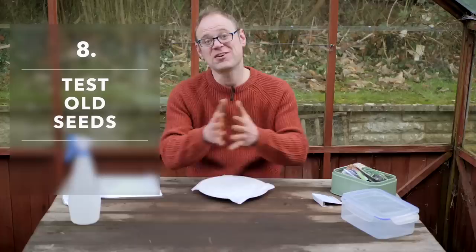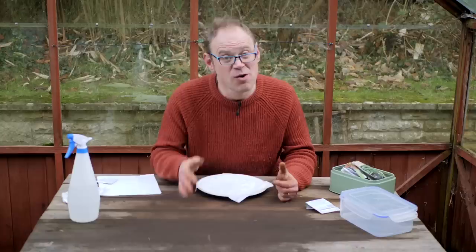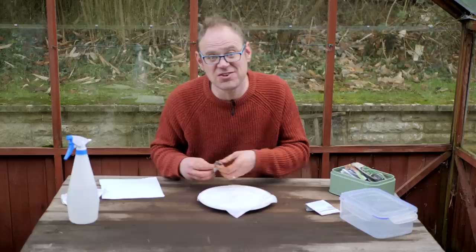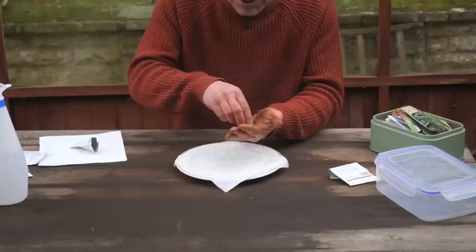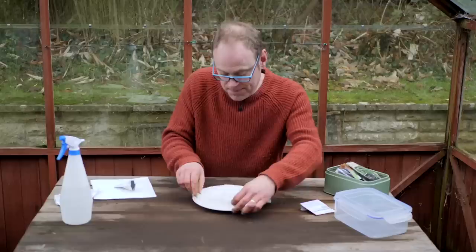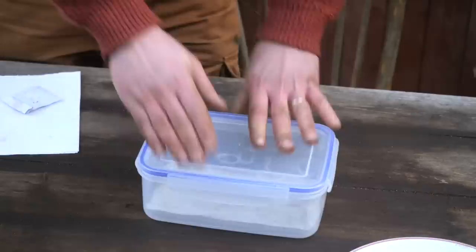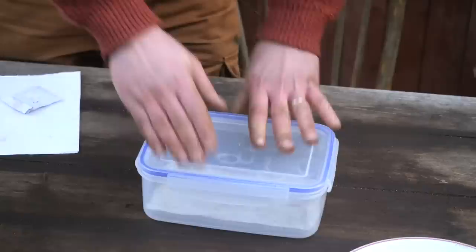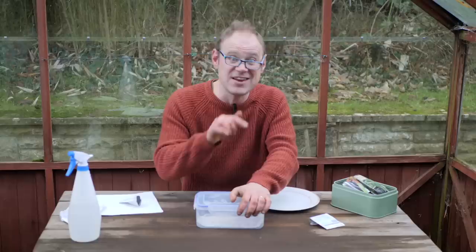If you're a keen gardener you probably have plenty of seeds. The start of the growing season is a good time to check their sow-by date. If your seeds are past that date, don't throw them out just yet — do a germination test first. Very simple: just take your seeds and pop them out onto a piece of damp kitchen towel, a double layer, and space them out nice and evenly over the surface. Then fold the paper over and pop it into some sort of lidded container that'll keep it nice and moist. You can re-spray during the course of the week if it gets a bit dry. Move this somewhere indoors and warm to germinate, and then after a week or so check for germination — any signs of roots or shoots count. You can then see what proportion of the seeds have germinated to get a percentage. Anything above a 50% germination rate I would say is good to go, and you can eke your seeds out for another season.